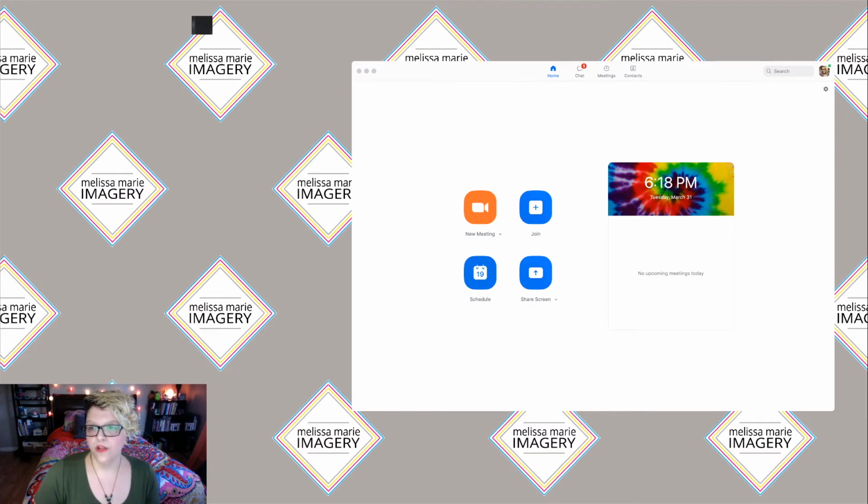And same for audio: if your sound is not working, input or output, you can go here and check it out and see what's going on, and you can test everything. So those are two sections that you can definitely visit without worrying about screwing anything up if something isn't working. There's also a chat setting. You can decide if you get notifications about your chats, if you want them to pop up, stuff like that. And you can just kind of click through and poke around.